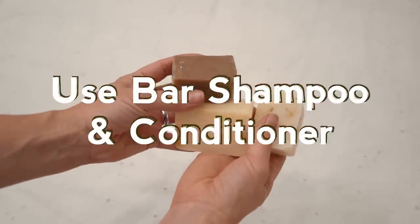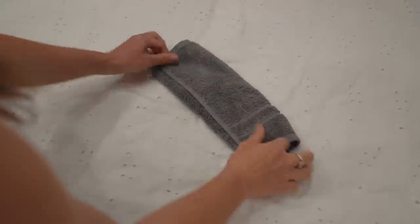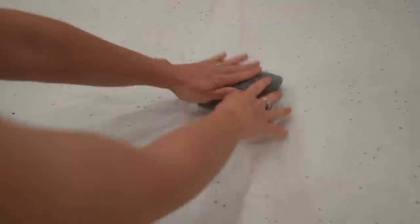If you're worried about packing gels and liquids, instead of buying liquid shampoo and conditioner, get bar shampoo and conditioner. I'm obsessed with a company called Rocky Mountain Soap Co. — they're from Alberta and make incredible natural products. There's also Lush. I enjoy their shampoo bars and conditioner too. Fold your soap in a washcloth — it's less messy than keeping it in a plastic container or a Ziploc bag.